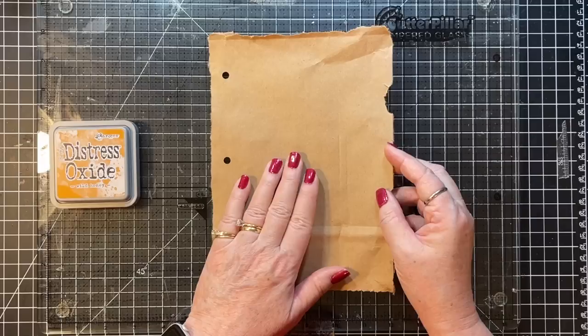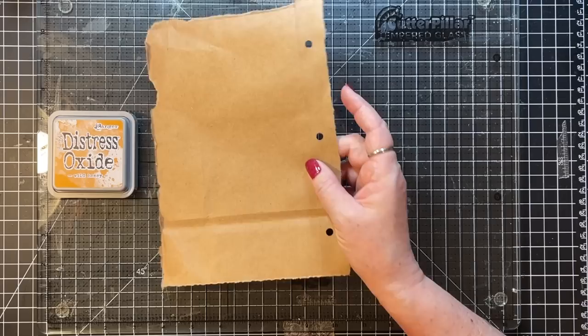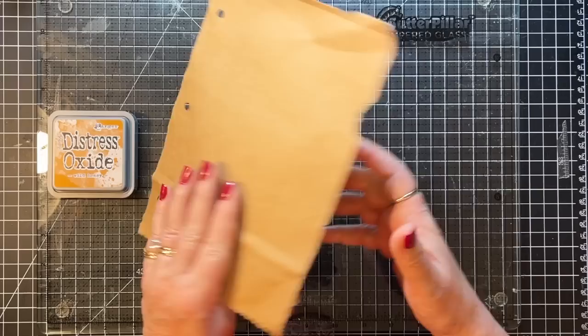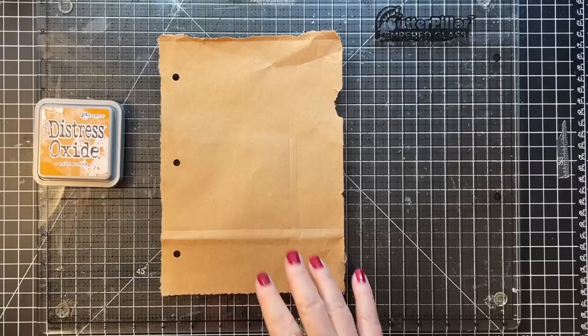I grabbed crackling campfire for that reason because everything else is going to be fairly neutral — I thought that would give us a little bit of a wow. I found a paper bag in the garage; I hope Mike didn't intend it for anything because I'm going to steal it. It's just a grocery sack, and I've already made it into the size for my journal. I cut it so the seam — the double thickness part — is where I'll put my holes.